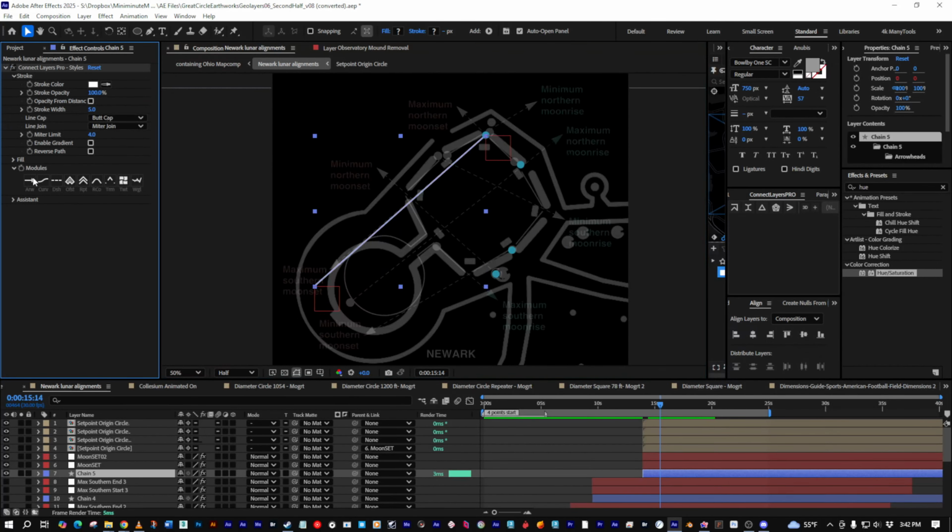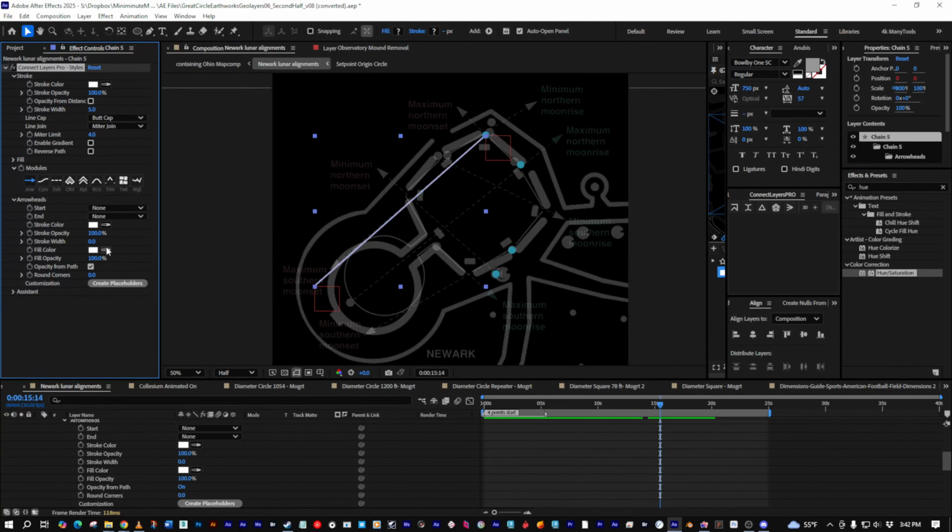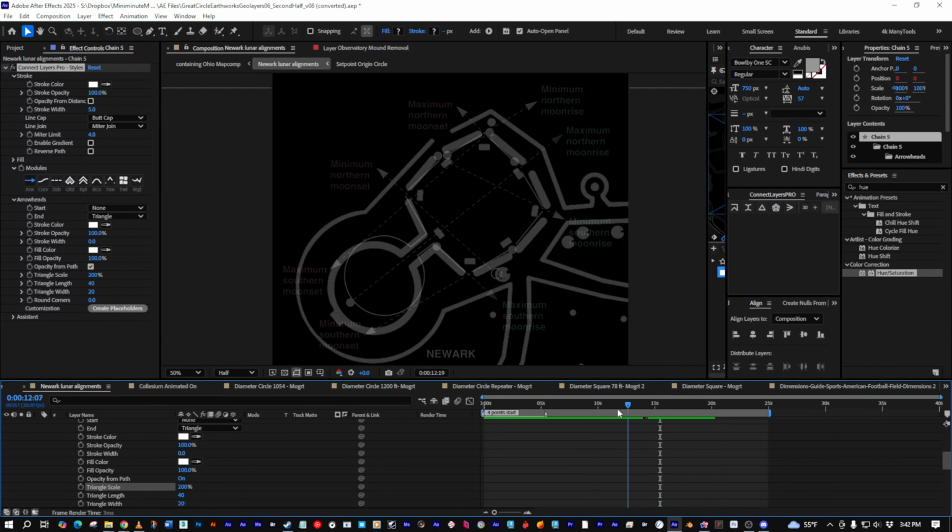Okay, let's go ahead and fix this. We want arrowhead. We remember our arrowheads are, we don't have it on that anymore. We do want the triangle on the end, and the triangle is going to be 200%. Good.